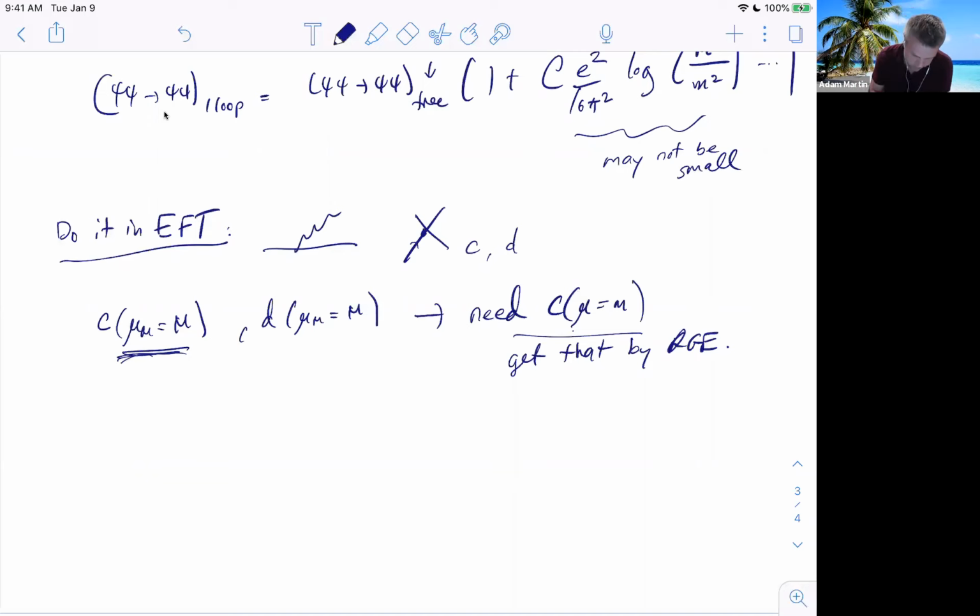Now we know C, remember this is psi bar psi squared. Technically, yes, we had this 4 fermion operator and 4 fermion plus 2 derivatives. What I want to do is just forget that that guy exists. So let's focus on C. Remember, that was the coefficient of psi bar psi squared. And you could feel okay about doing that. Remember, D was technically a dimension 8 operator and therefore came in at a higher power counting than the C coefficient. So, okay, we can focus on this without feeling like we're neglecting something terrible.